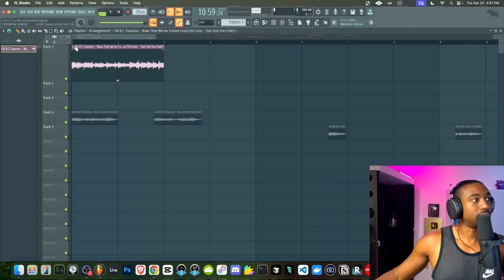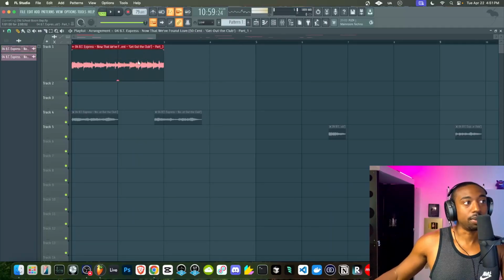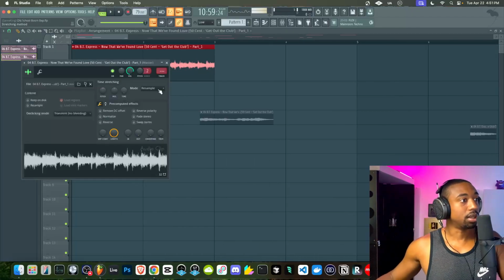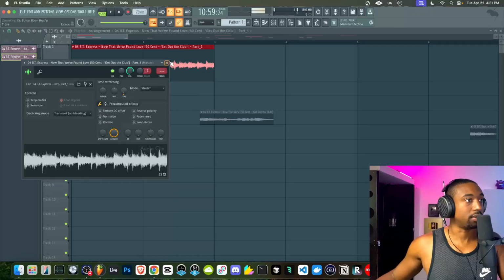So now we could just click in the top left, going to make unique a sample. This will make this specific chop into its own file so that it does not look at the rest of the song for time stretch purposes. So now we could double click in here, go to mode, stretch mode, and you could right click and select the bars. I learned that from Av McCree.